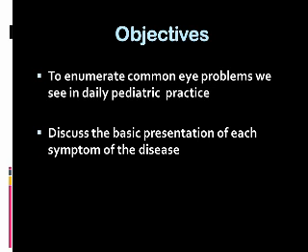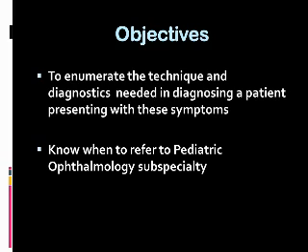For today, we will be discussing how to recognize common pediatric eye problems and what to do. It is the objective of this talk to enumerate common eye problems we see in daily pediatric practice, discuss the basic presentation of each symptom of the disease, to enumerate the technique and diagnostics needed in diagnosing a patient presenting with these symptoms, and know when to refer to pediatric ophthalmology subspecialty.